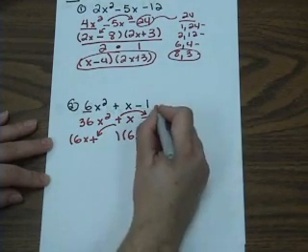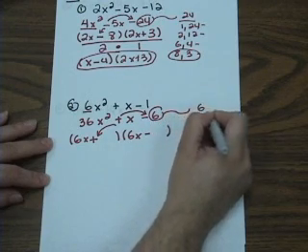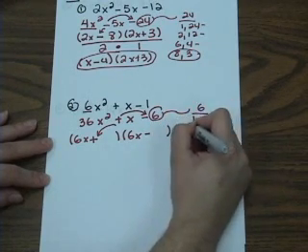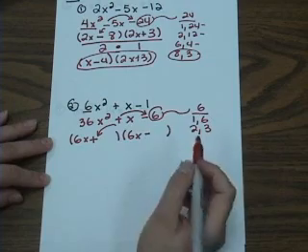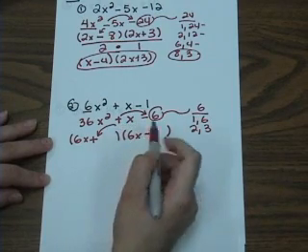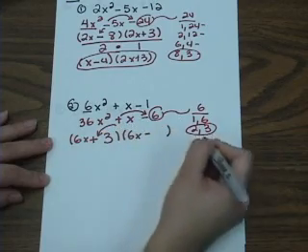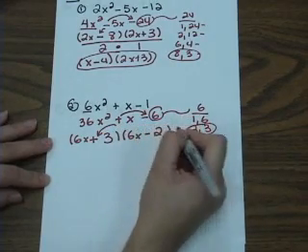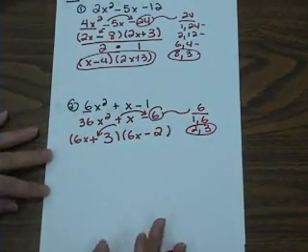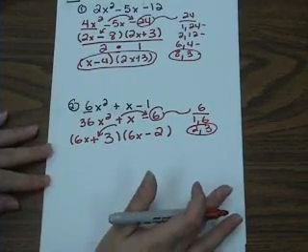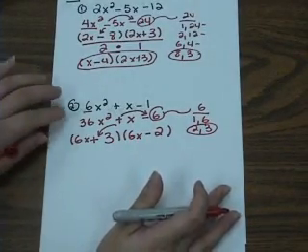And then we're going to list the factors of 6, which are 1 and 6 and 2 and 3. And the only way to get the middle term of 1 is with the factors 2 and 3. And again, you always list the highest one first. Now again, the very last step is to divide by the number that you multiplied by in the first step.